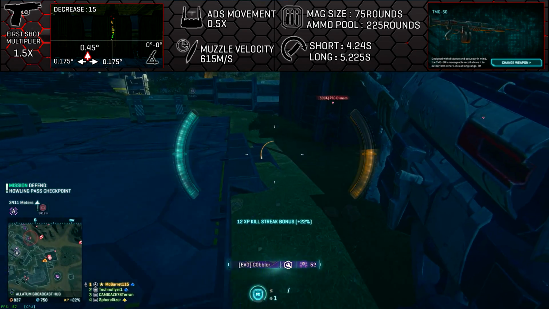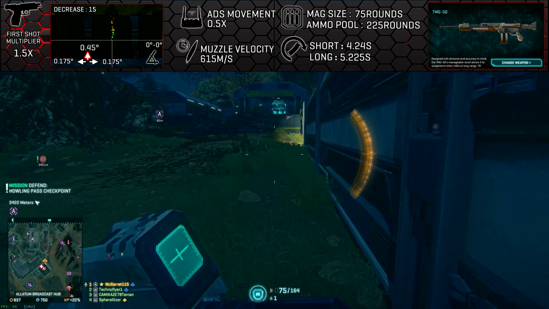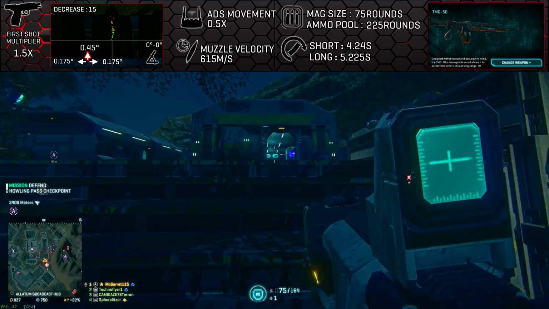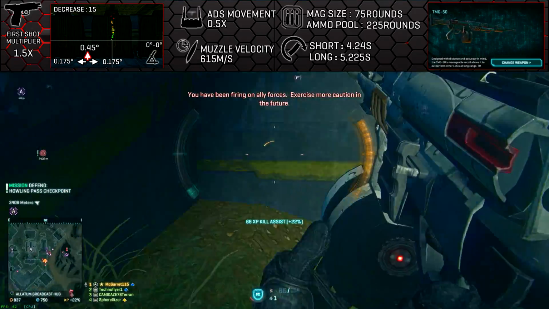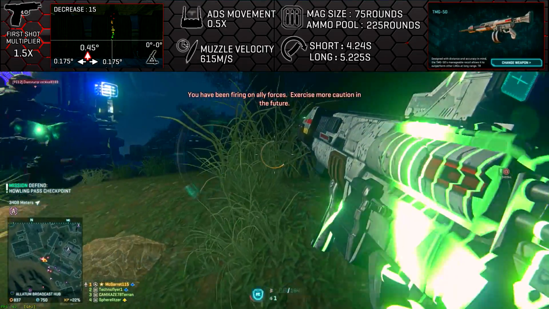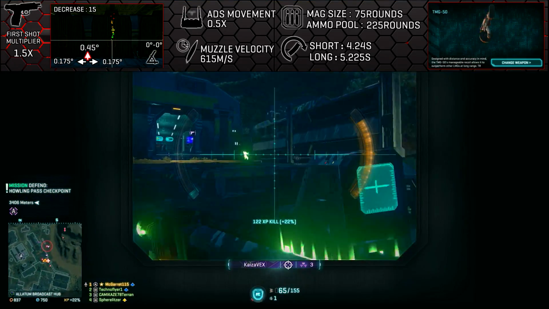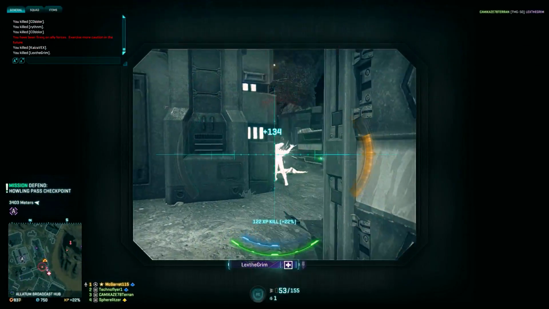As for the ammo capacity of this weapon, we are looking at a 75 round magazine accompanied by a 225 ammo pool in the reserves, taking the user 4.24 seconds for a short reload and 5.225 seconds for a long reload. Wrapping up this weapon nicely is the aiming down sight movement multiplier of 0.5 times and a muzzle velocity of 615 meters per second.